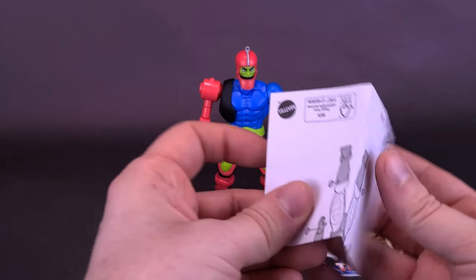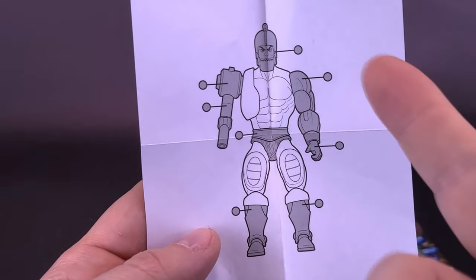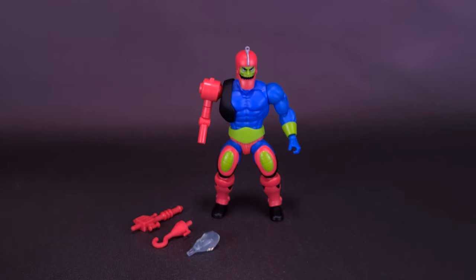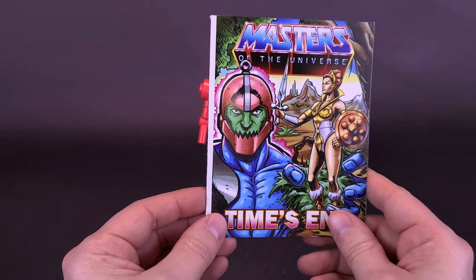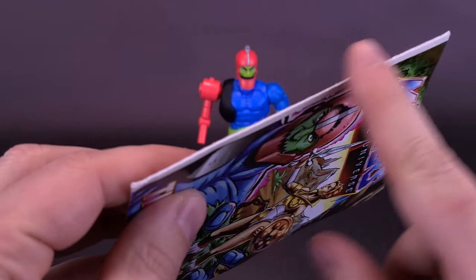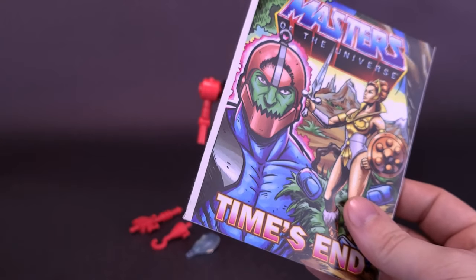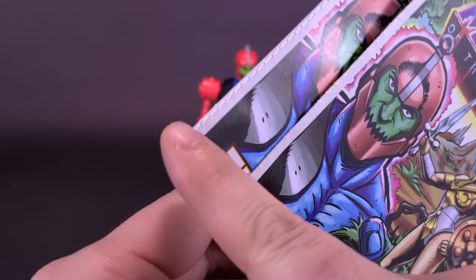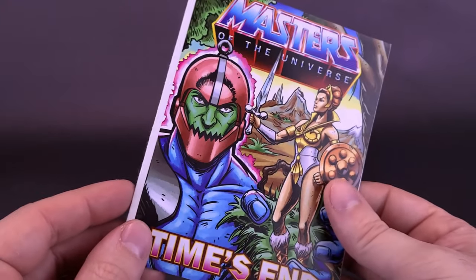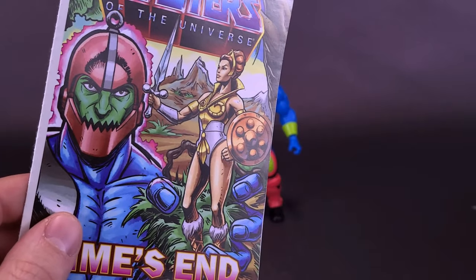I don't want to spend much time on the sheet of paper that's included to show you the parts that can be swapped out and shared with other figures — discard that away. I did want to spend a little bit more time talking about the mini-comic. Not sure why they're deciding to stitch the end spine here for the comic. You can see there's a little bit of threading here on the end, and it maybe isn't as obvious as the one we got from Tila. Tila's was very well into the border. Correct me if I'm wrong.